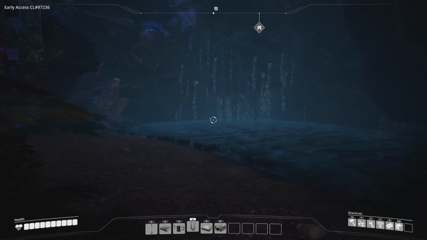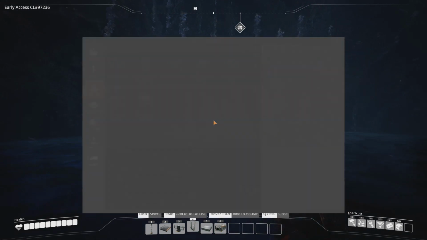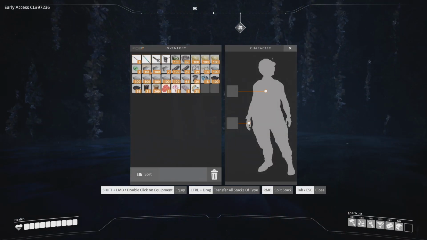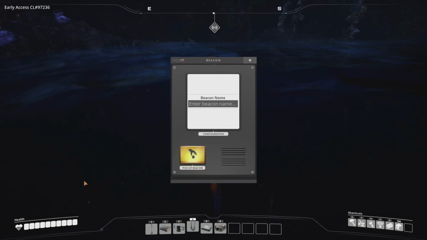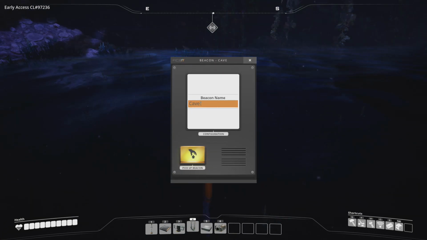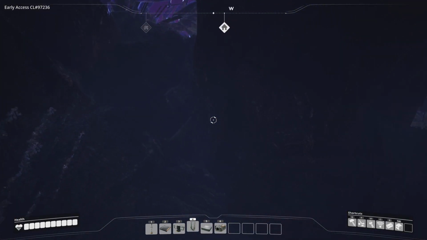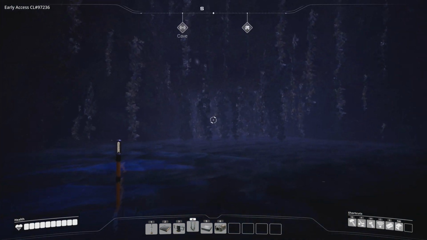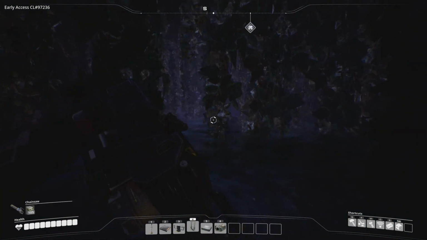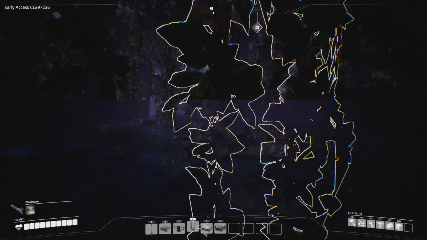So as I went out, I found a little cave entrance here. As you can see, I will leave a beacon like so and name this beacon cave. Very interesting. Okay. I just went east from my base to find some power slugs. I found this cave entrance, and I guess we need to chainsaw the things to go through.